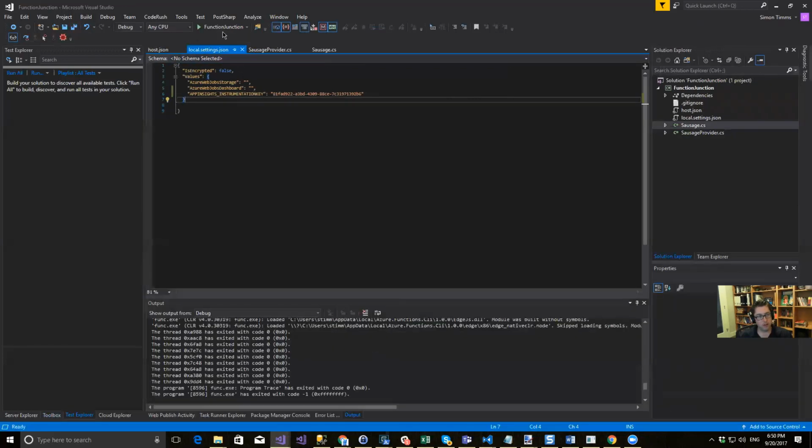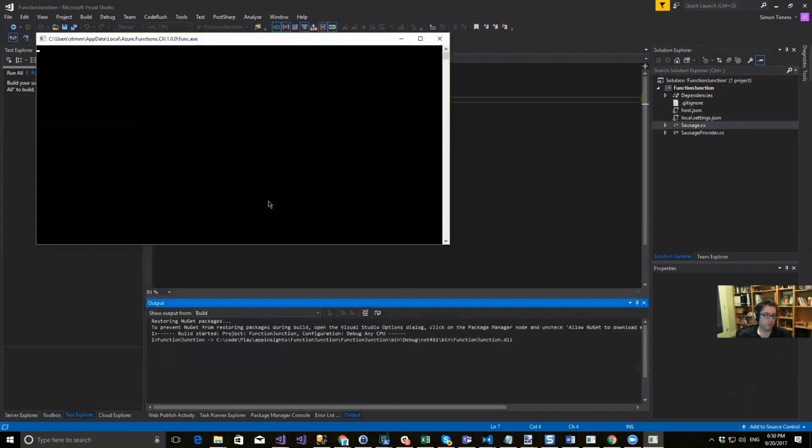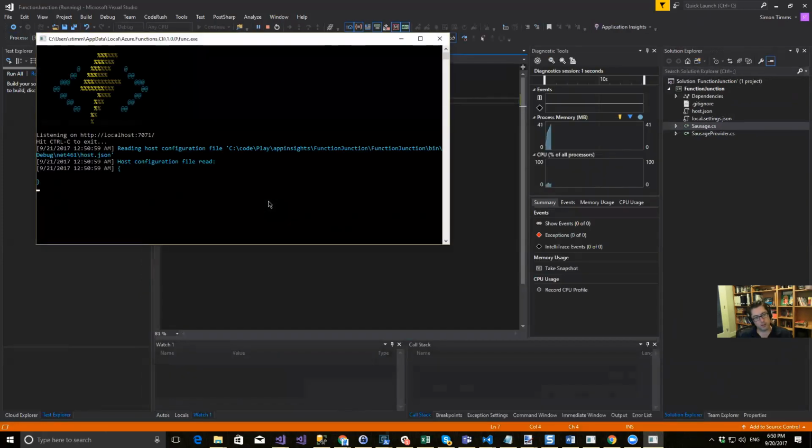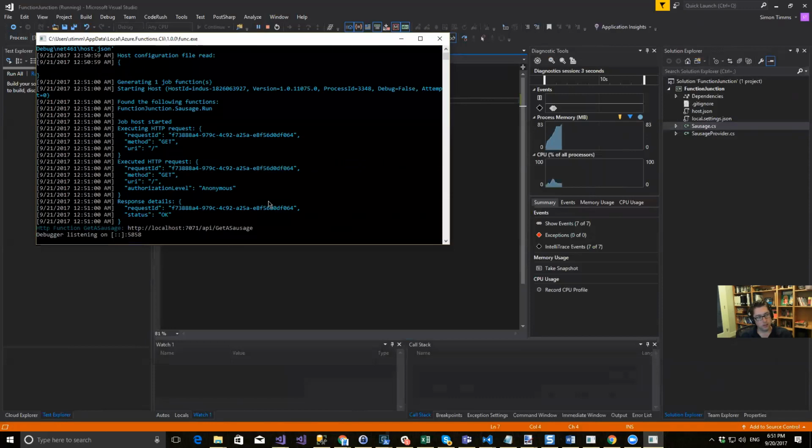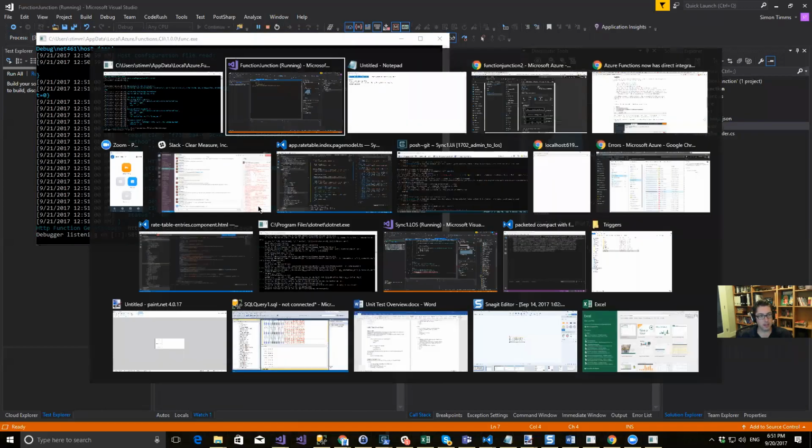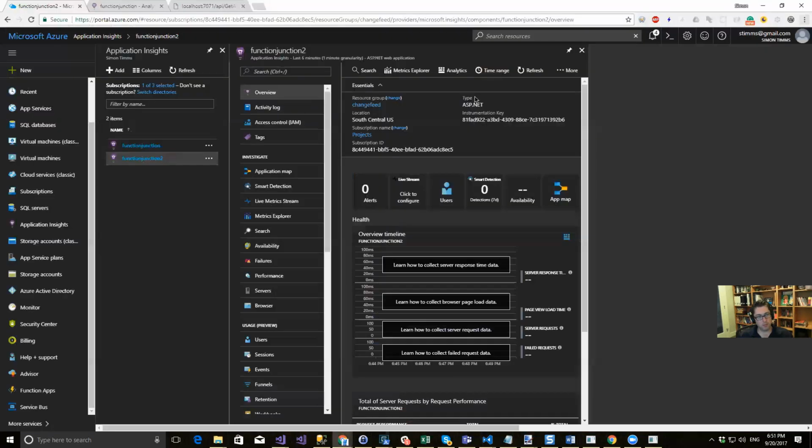So I'm going to restart this function. Hopefully it's already started logging stuff up to Application Insights. There's a tiny bit of latency between starting it and starting to see responses over here. I don't know if we'll see anything yet. No, nothing yet.